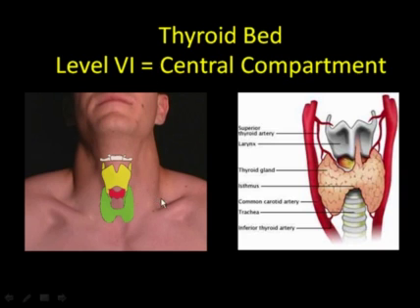The thyroid bed, I'll just show you this schematic here superimposed on a real patient, and then this drawing. The thyroid bed is also called compartment 6, or the central compartment, and is basically all the tissues between the two carotid arteries. So once the thyroid gland is removed, the carotid artery tends to be opposed more closely to the trachea, and you're going to be looking for masses in this thyroid bed. If the surgeon has not removed all of these central compartment nodes, or the majority of them, small masses in the thyroid bed may represent these residual nodes.